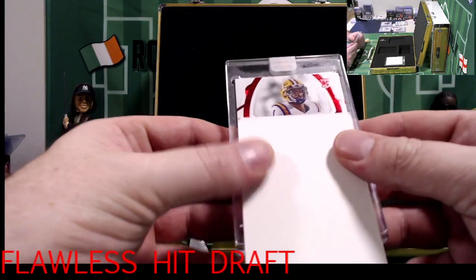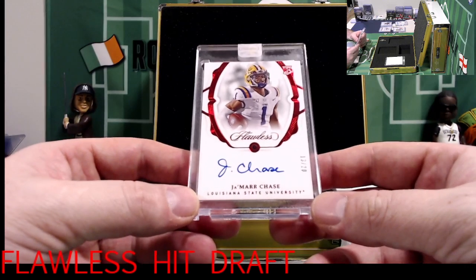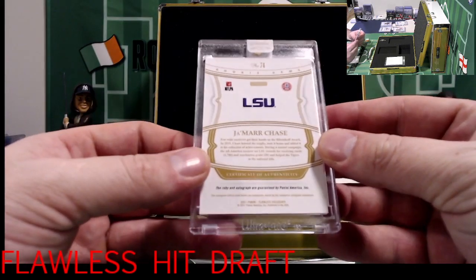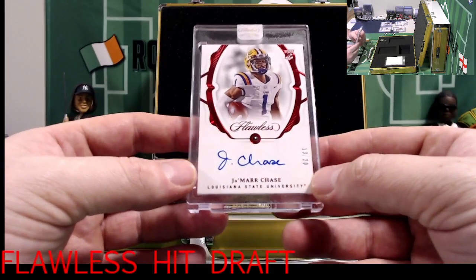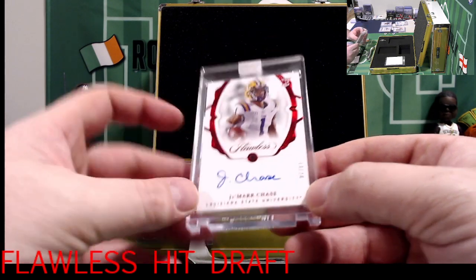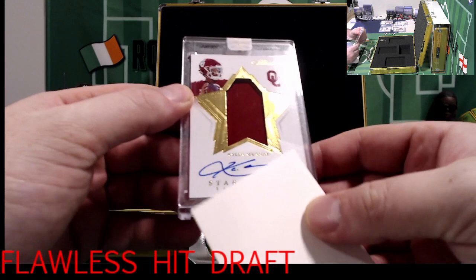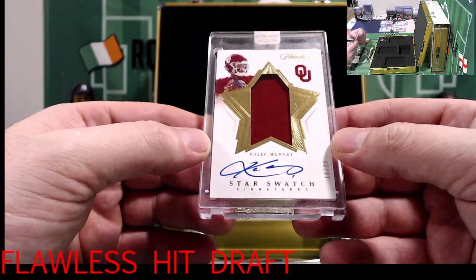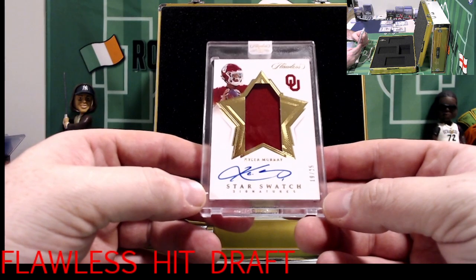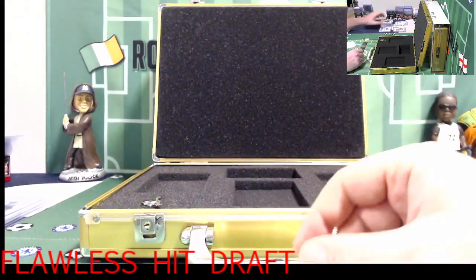Next up, Jamar Chase, 13 of 20. That's sick. Jamar Chase, Ruby Auto. That's nasty. Leading rookie receiver. And our last hit of our first briefcase, 19 of 25 star swatch signatures, Kyler Murray. That was a nice briefcase. Kyler and Jamar, encased autos.